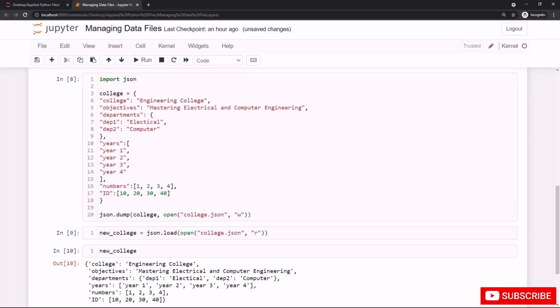And after assigning this operation to a variable called new college, to access or to read the data from inside that college file using the load function, we used the variable name that refers to the load function. We used it to read this JSON data exactly as follows.